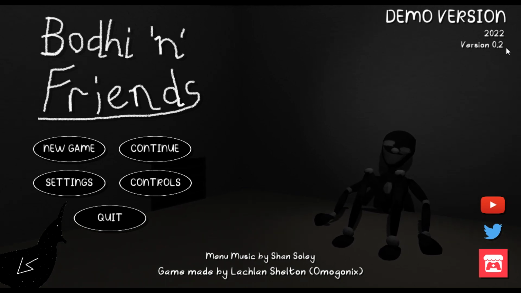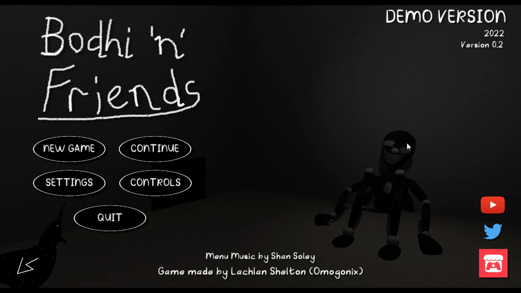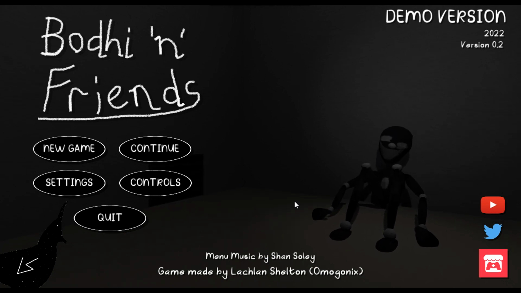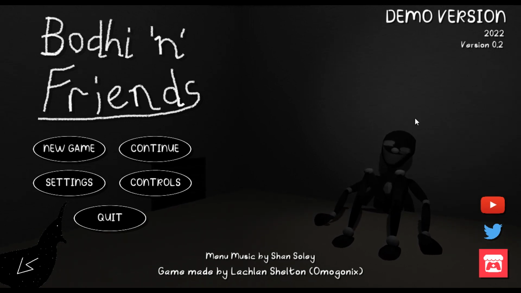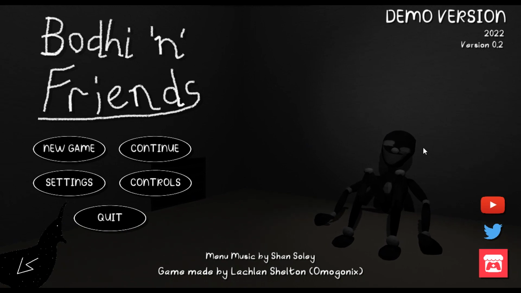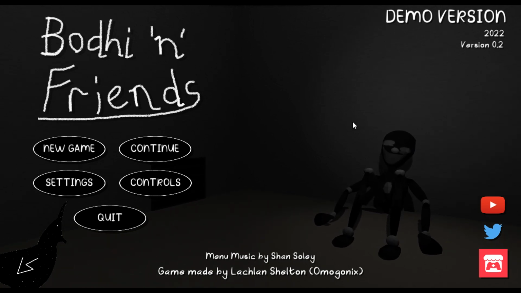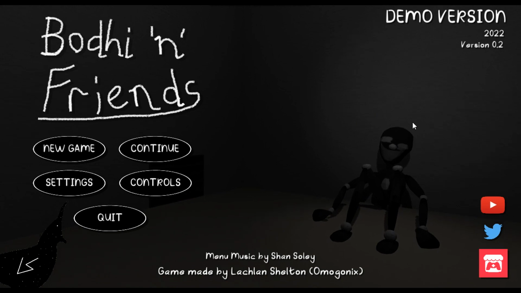And this is one of the earlier versions, and you can tell it's a pretty early version as well, since as you can see here with Bodhi, and you can probably tell with the wall and floor texture, there's literally no normal maps being used, because in the full game now, or even the current version of the demo, you will see that the game does have normal maps. But in demo version 0.2 there are no normal maps to be seen, and it's really interesting seeing the game look all flat like this. So as you can see the menu's quite different as well.